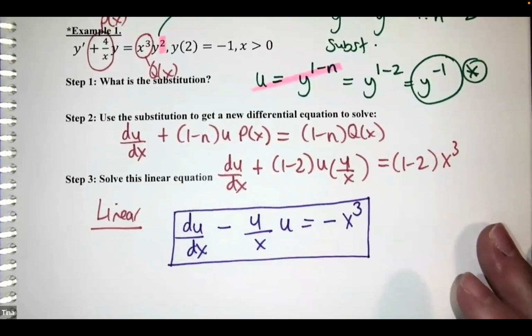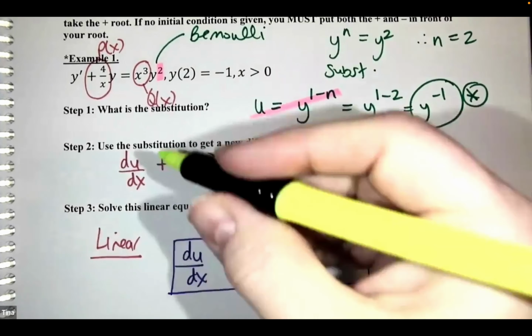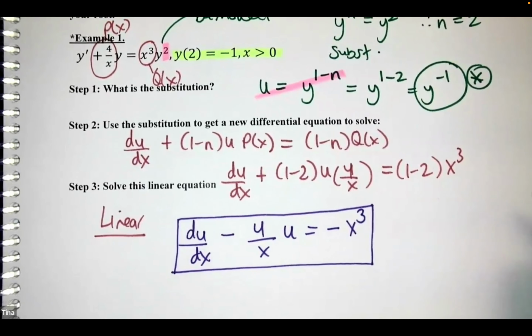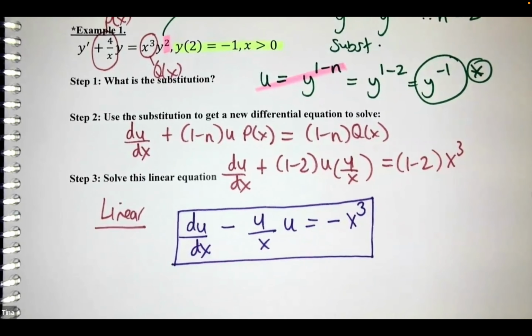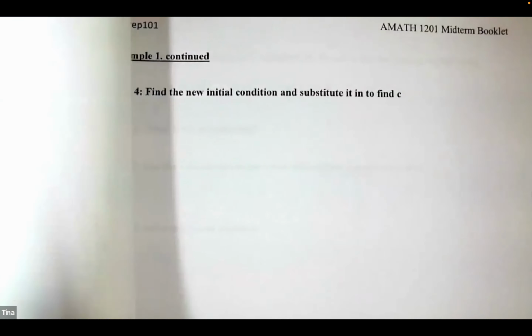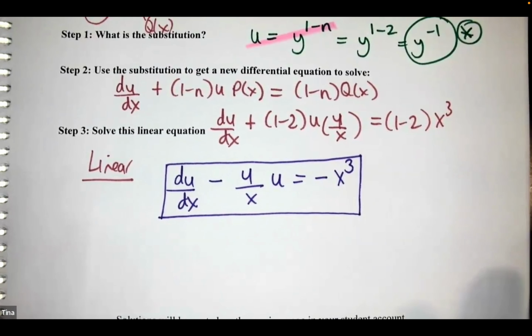And now, guess what? Now it's down to the same thing we did in the last section. It's now linear. But at the end, we'll have to sub back in. So that's the difference. And we do also have an initial condition here: x is positive and y of 2 is equal to negative 1. I hope that you're all very good at finding your integrating factor now. So go ahead, write down what you think your integrating factor is for this equation. I left you lots of room there and on the next page as well, but I think you can probably fit your integrating factor here. It's up to you though.